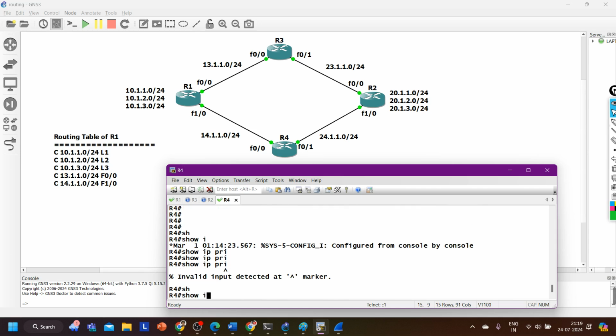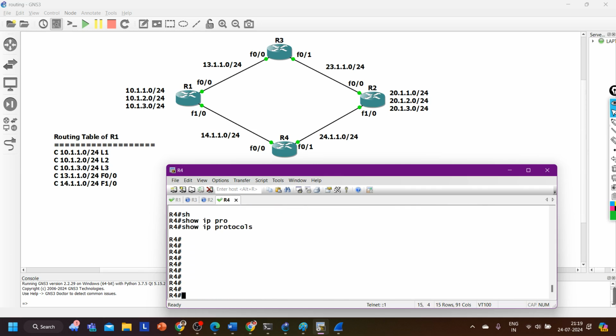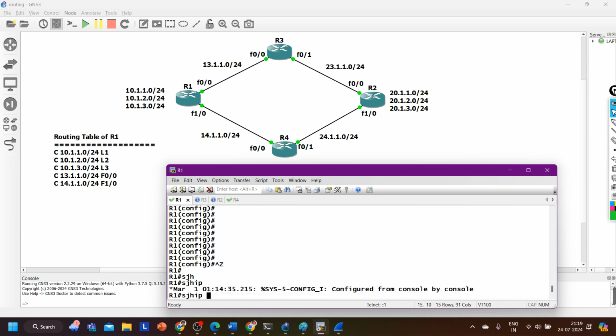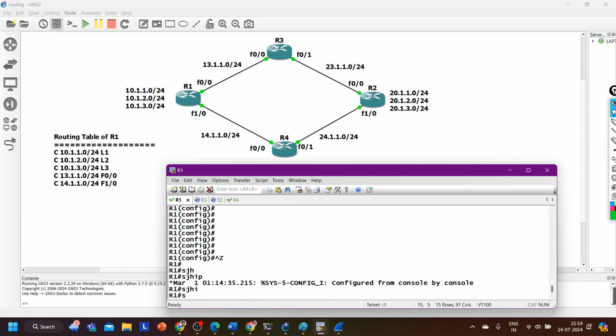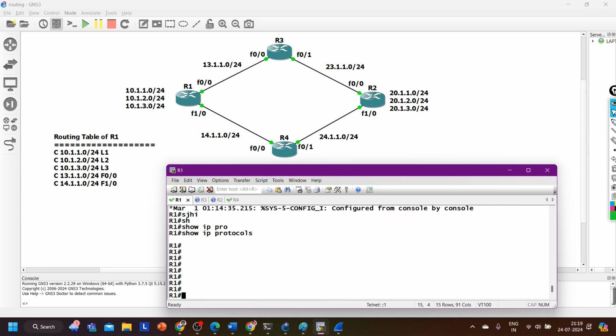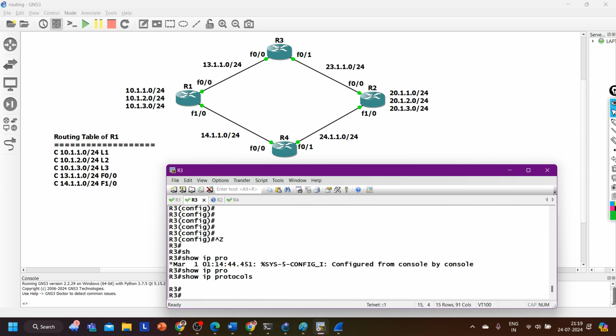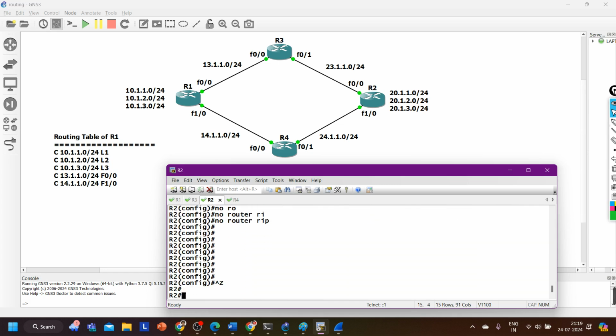So show IP protocol. You can see we don't have any protocol running on the router. Done.